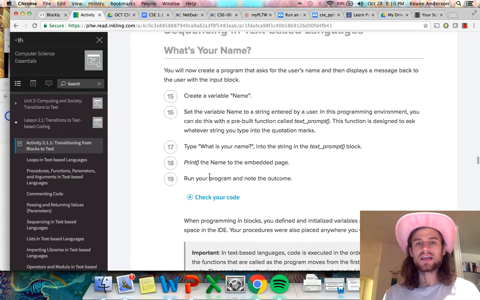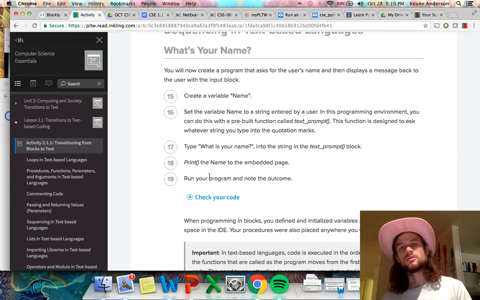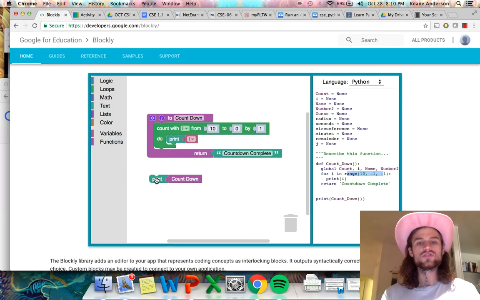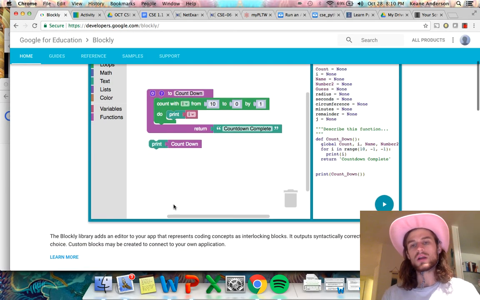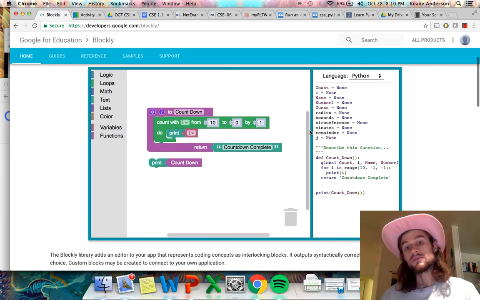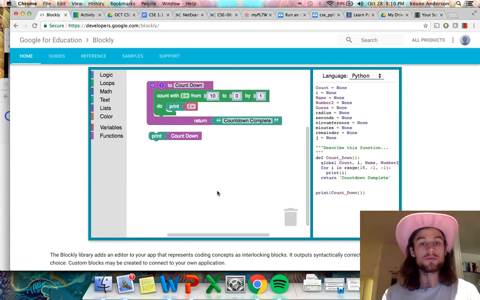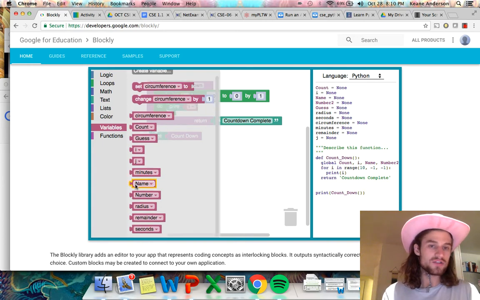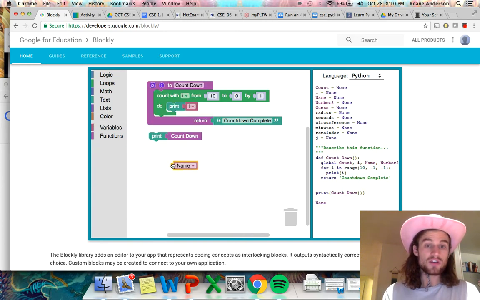Okay, so now the next thing we're going to do is talk about some variables, some strings. We've been talking a little bit about variables, but we're going to ask our user what their name is, and then we're going to say hello to them and tell them how awesome they are because everybody needs that from time to time. So if you will, let's see, first variables, we want to create a variable. I already created it doing some prep work for this activity. So here we go. We have variable name.